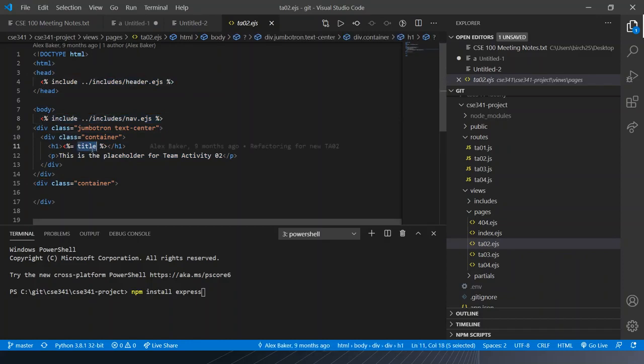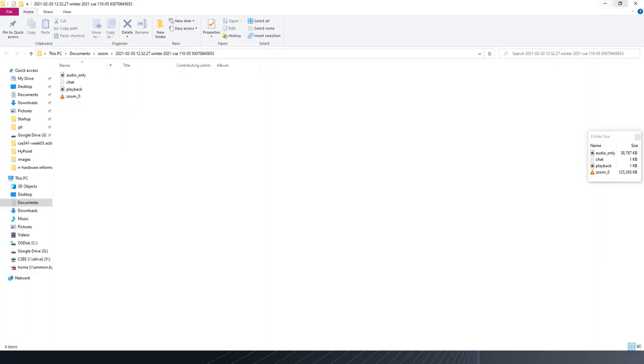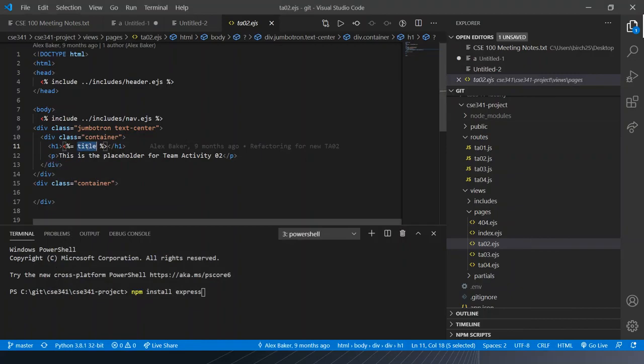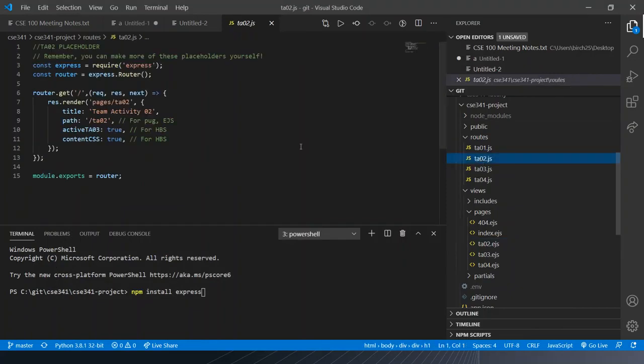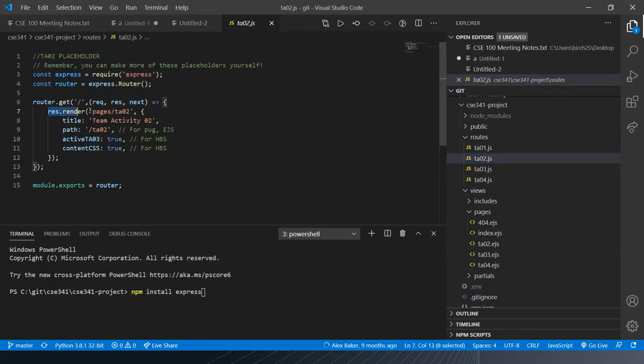What I wanted to show you guys. When I render an EJS file, I have to specify the variable somewhere, right? So if I look at my TA02 routes, I say res.render pages, team activity 02, and I say any variables that I want to pass in.